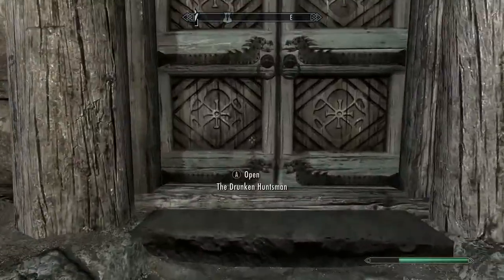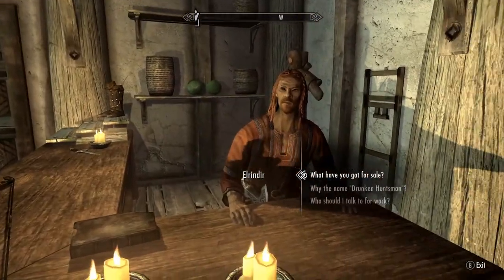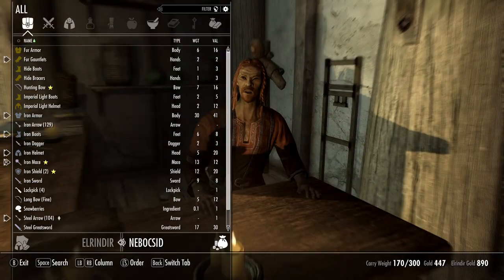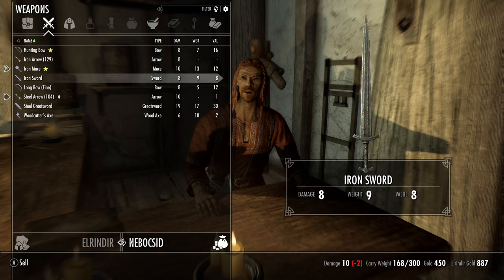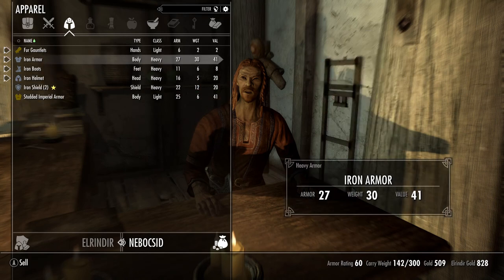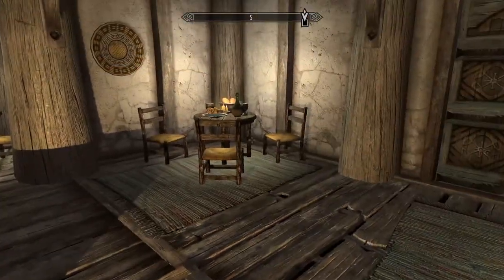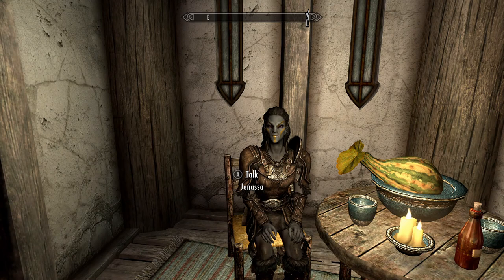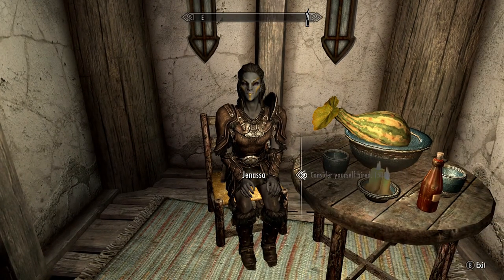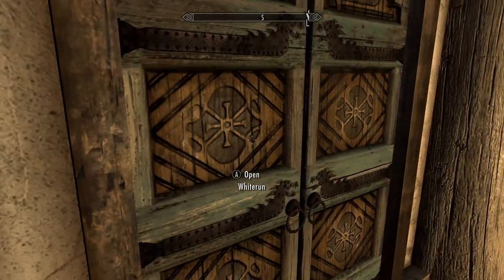Gonna come in here. And we're gonna sell off the stuff I don't need. Because I have the UFO Ultimate Followers mod, that means I can hire pretty much as many followers as I want, so I want a second pack mule.